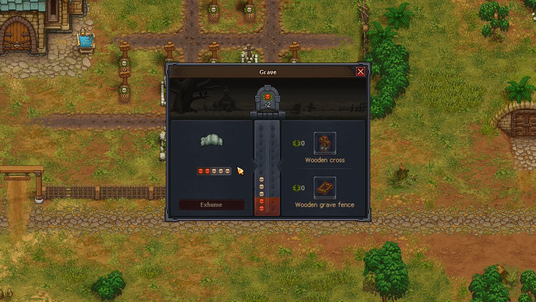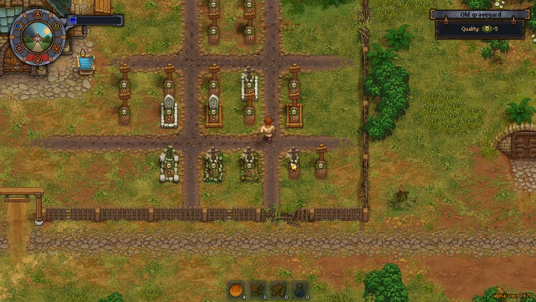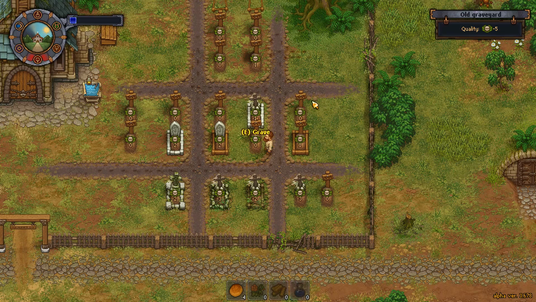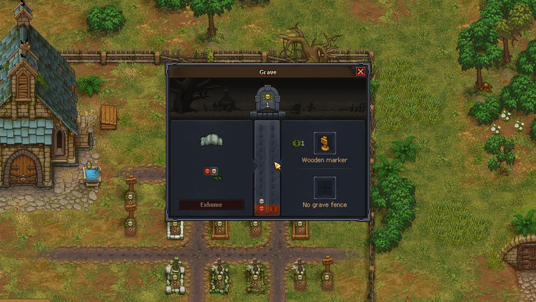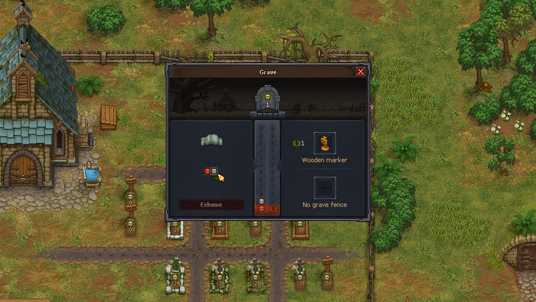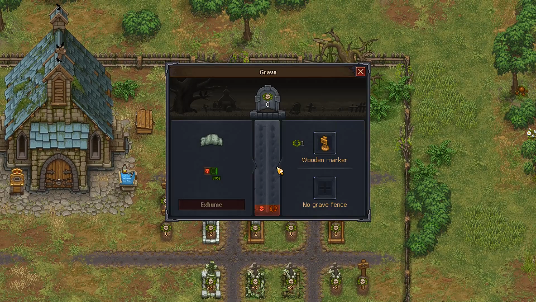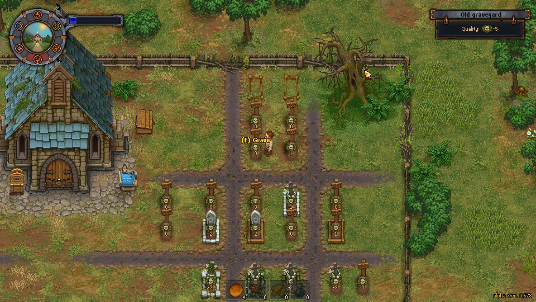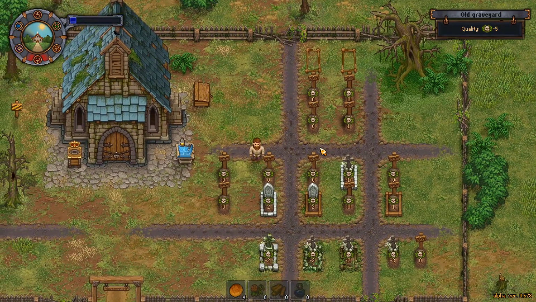This one over here... That's different. And then I can come up here and have a look at that one. That's 96%. I don't understand. What am I looking at here? That's a wooden marker. Right, that one there is 1. That's on 91%. And that gives me 1 on the grave. Yeah? Then this one over here was on 80%. So the wooden marker is less. Fix gravestone. I can't do that. I don't understand how these bodies work. Oh!